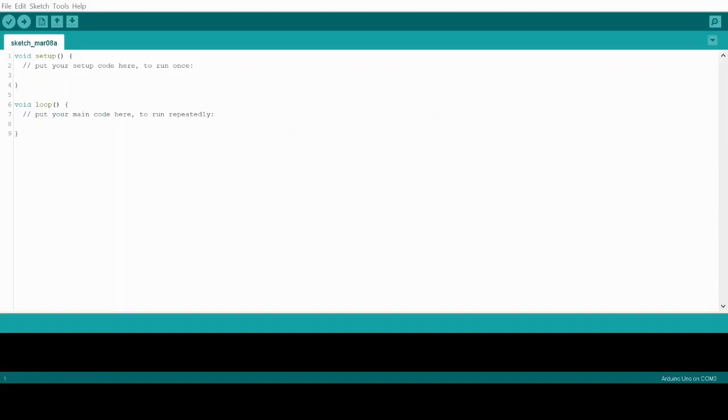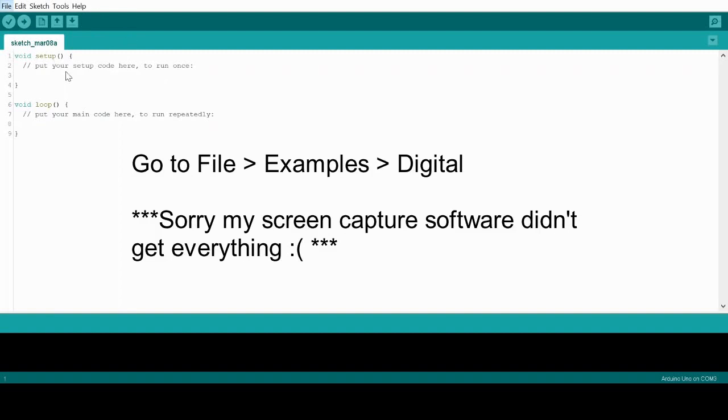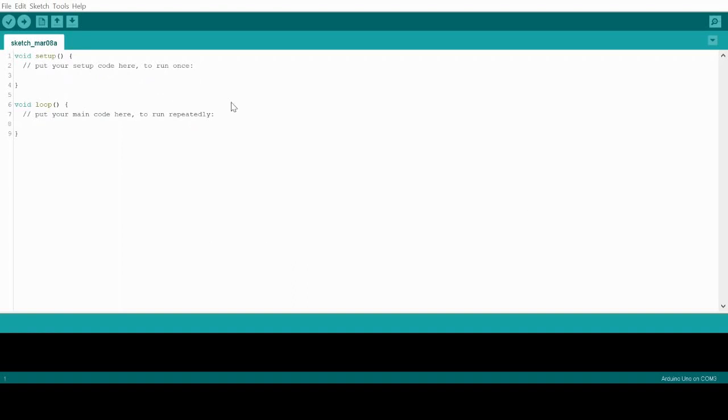Finally, I want to talk to you about the example code that is available in Arduino. If you open a new sketch, go to File, and then scroll down to Examples, you can see that there are hundreds of built-in examples that you can use. One that I recommend looking at is down here in Digital and going to Button, and that opens up a new window with the button code in it.